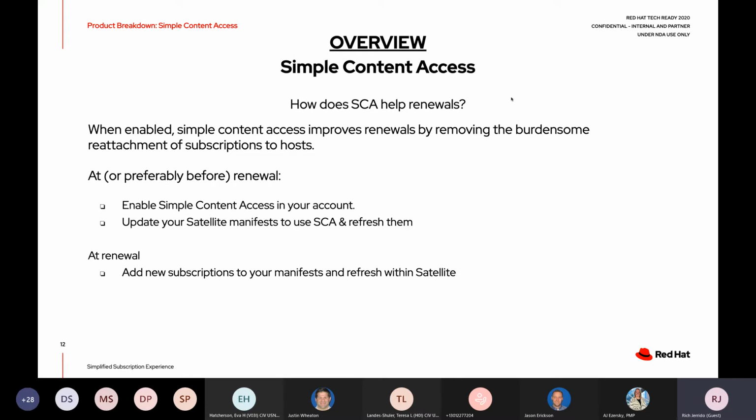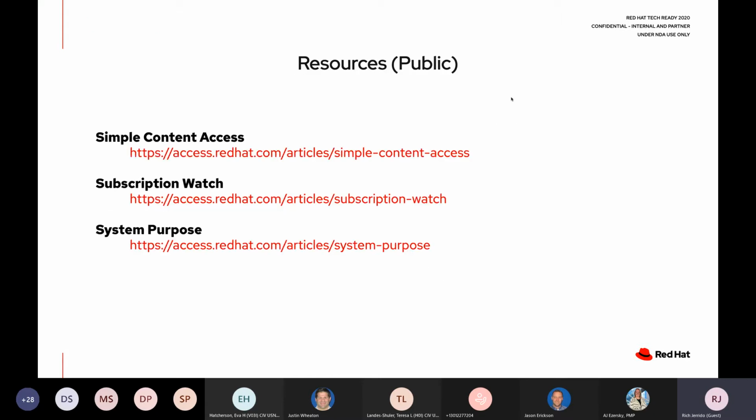And that's where we get a lot of the benefit of using SCA at a Red Hat subscription renewal, because the most burdensome part of that workflow is, one, attaching the subscriptions, and two, knowing which subscription was previously attached.